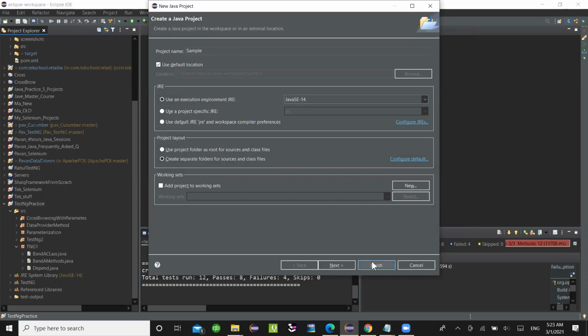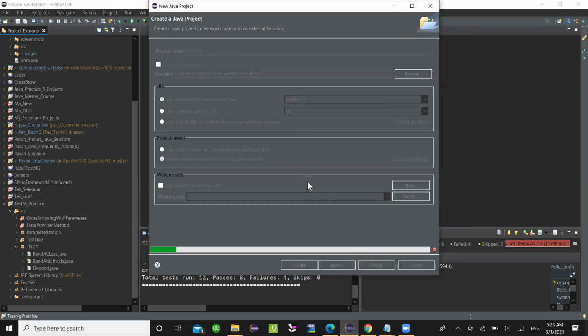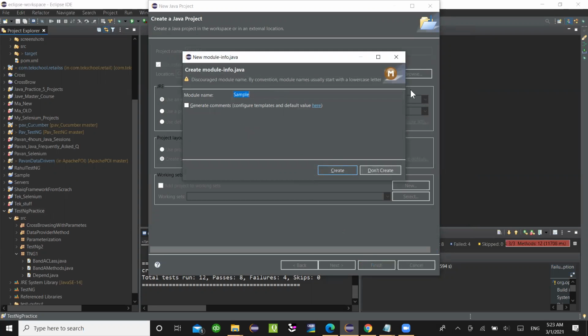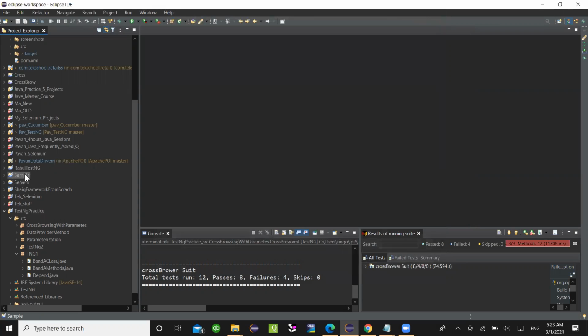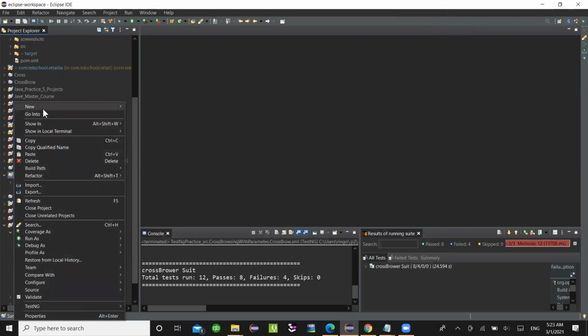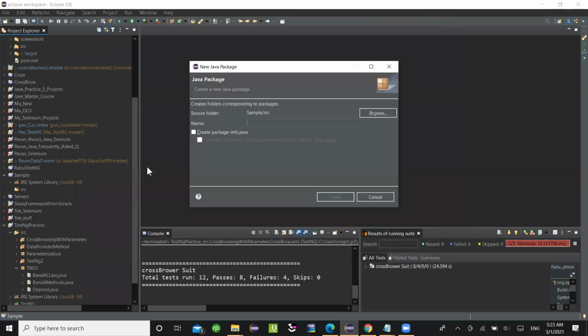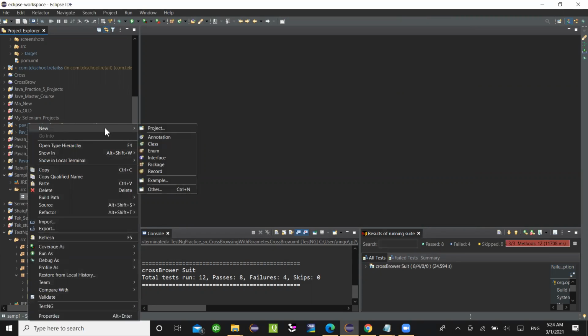So this is a Java project, and I don't need this. Inside this project, this is neither a TestNG nor a Cucumber project or Maven. This is a Java project, and now it depends on me how I want to use it. So now here in the package, I create a package name, let's say some one, for example. Inside this, I create a class.